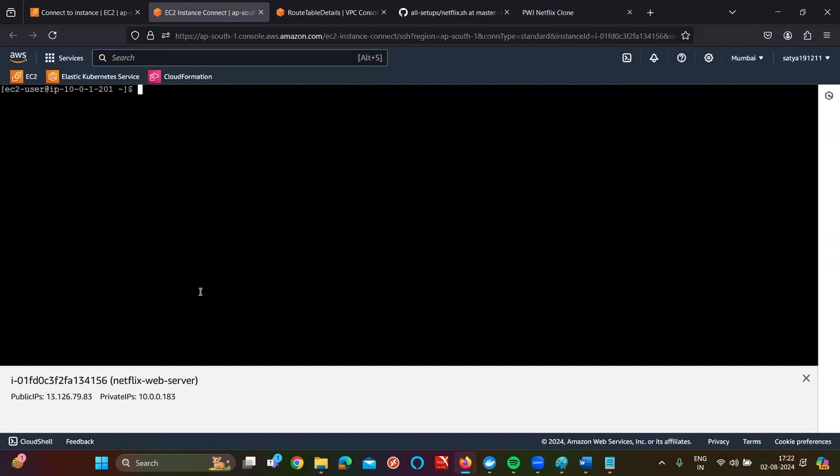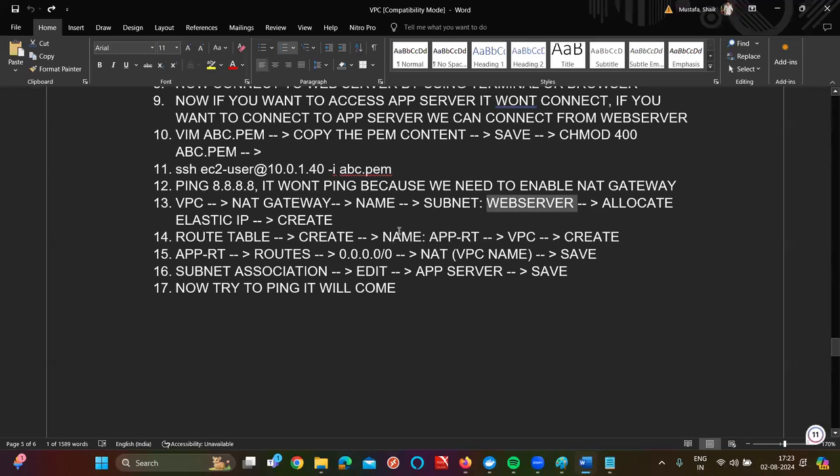Is my ping running? No, it is not running. Why? Because it will take some time to activate. Every process we have done correctly. By default, it won't give me the response immediately. Just wait for some time, and automatically I'll be getting the response. Wait, one more thing. Whatever content I'm giving, every step-by-step process I have given in the notes. So just see the notes and practice. That's it.